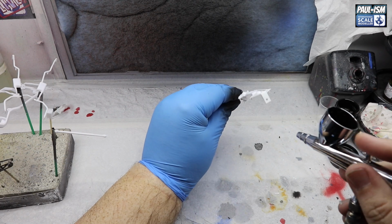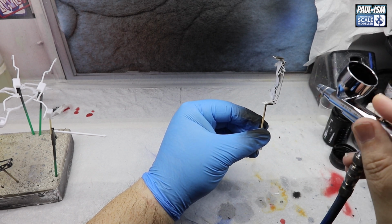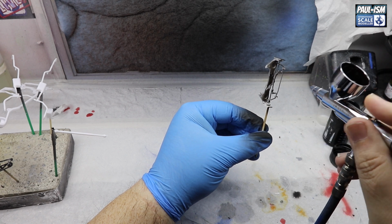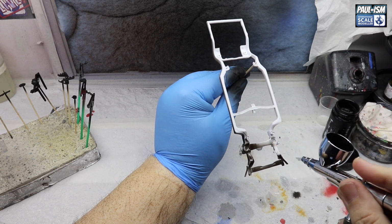Just a little bit on a lower tier than Tamiya. I do prefer the way the Tamiya primer sprays. Hopefully one day Tamiya will get into the 21st century and make a black primer. We don't know, maybe. But the coverage is really good on this. Don't overthin it too much.